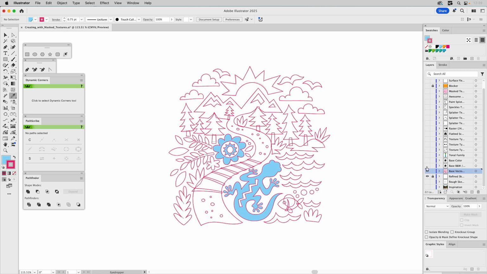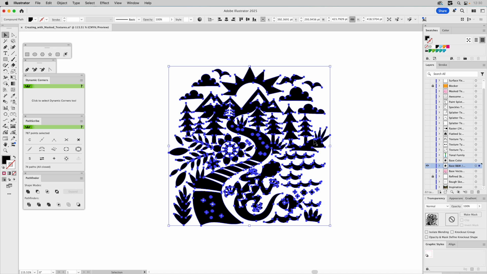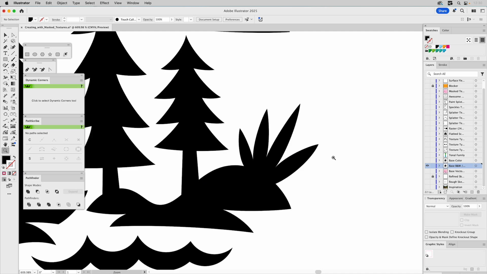So what I end up with is a nice black and white image like this. It's all one compound path, so if you look at the appearance panel, it's one compound. Now, the thing with vector art, all vector art, is that when you build with the tools and geometric methods in Illustrator, you're going to get dagger sharp points.